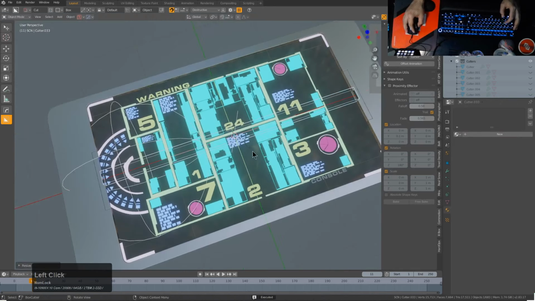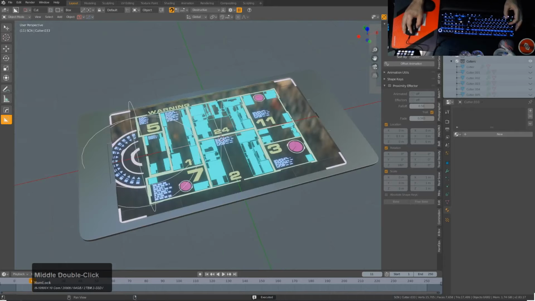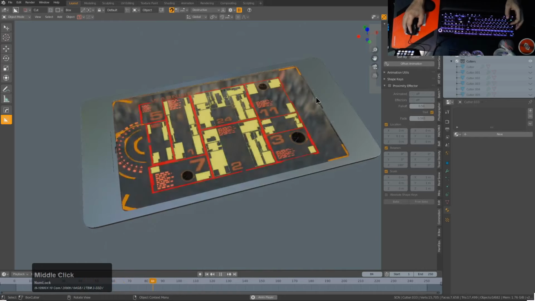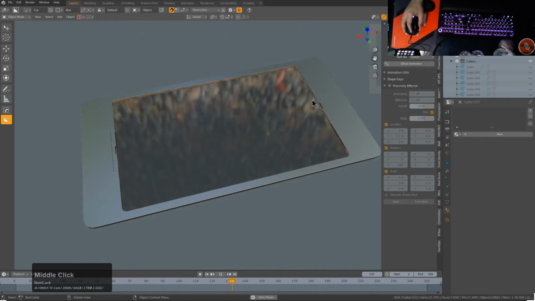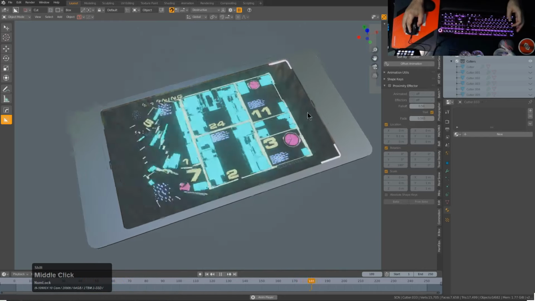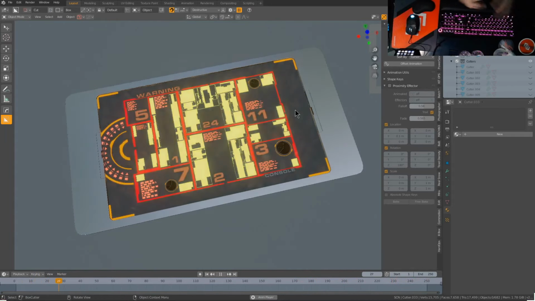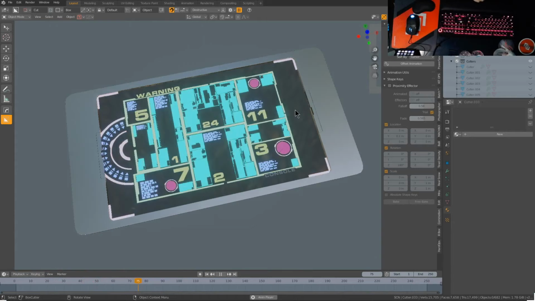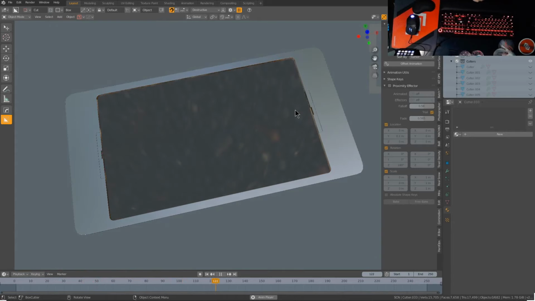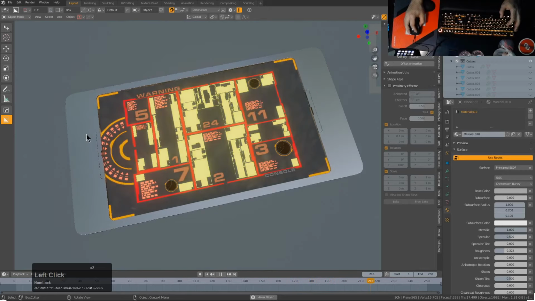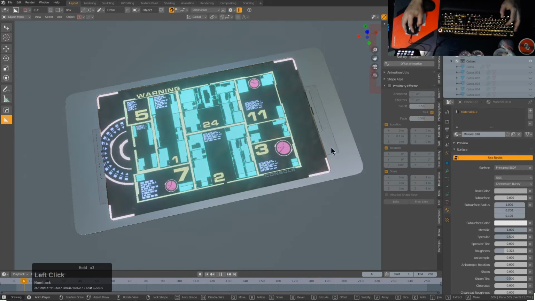So we can just scale this in. And if we take a look at this, this is now our final result. So it's just a sci-fi interface that just shows up warning, warning, warning. All these levels are orange and blue and orange and blue. So just an experiment to show you guys to get started with.